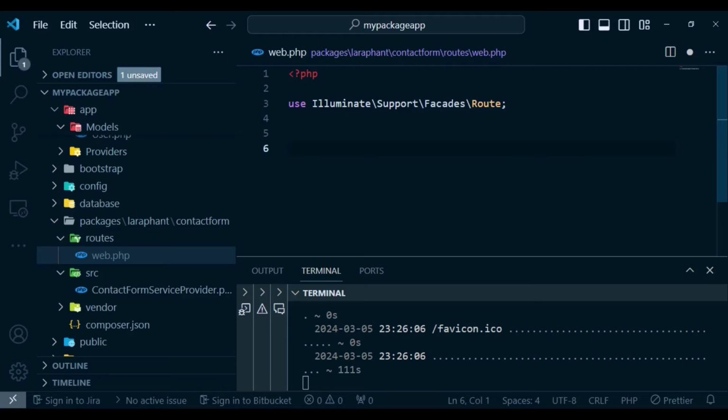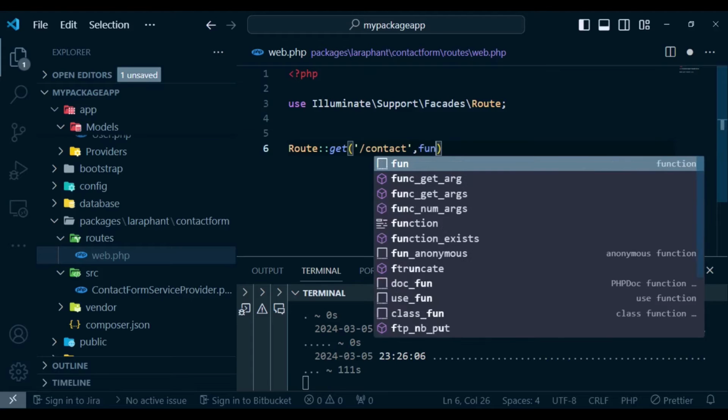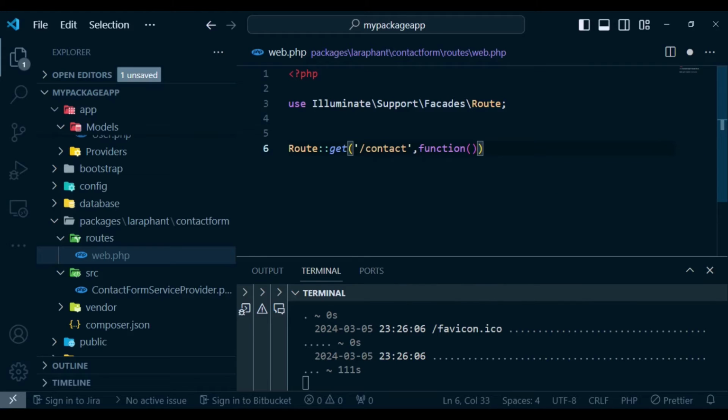And then I want us to have a route. So let me go and create a route. And this route will be the one that will be showing our create form for the contact page in the website. But for now, I just want it to be a get route. We will modify in due time. I just want to see if we can actually get a hold of it. So let me just call it contact. And then maybe here we can just say function and then return view, or maybe just return 123. And now we actually have a route.